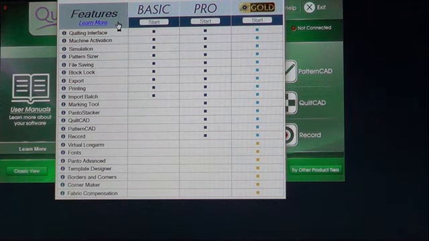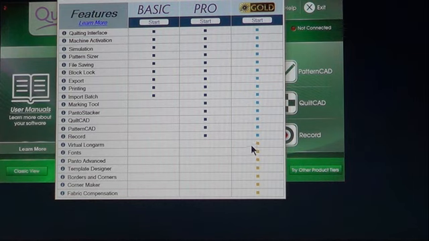Along the left-hand side is a list of features, and the bullets indicate which features are available with each of the levels. And you'll notice that the farther you go over, Gold of course has more added on to the Pro level. These are all features down here that are found in the Gold subscription.